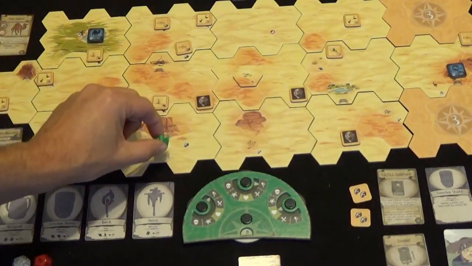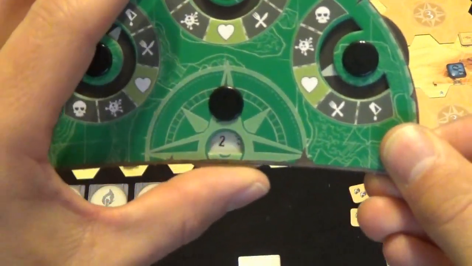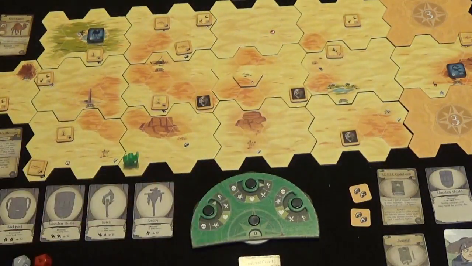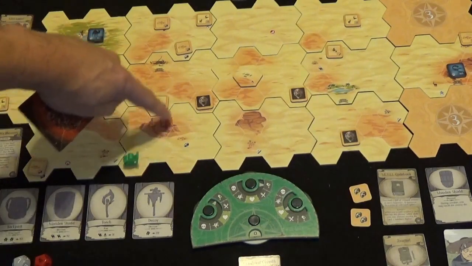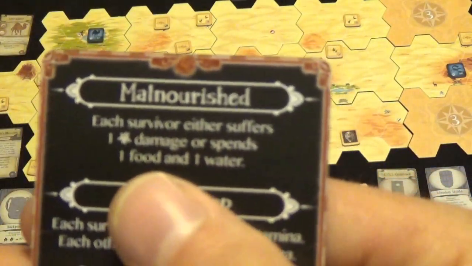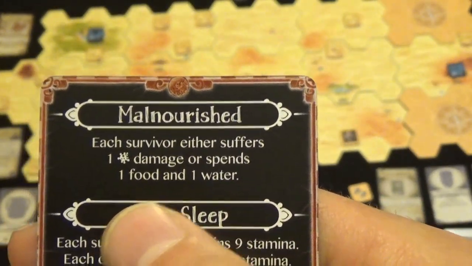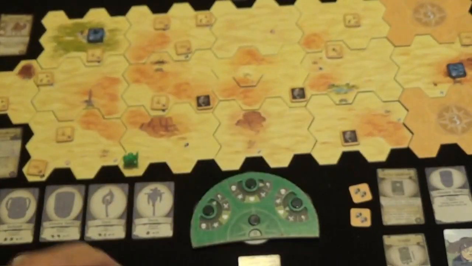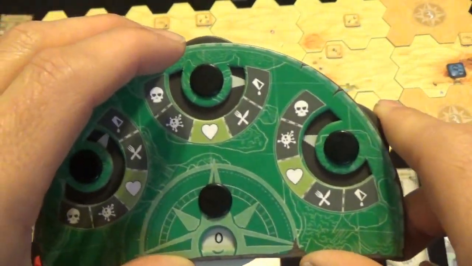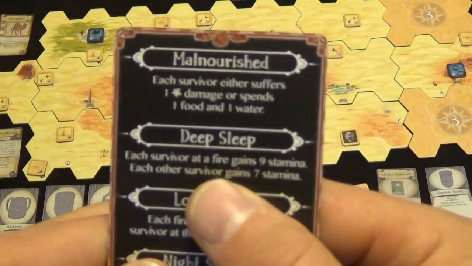All right. So I'm at 6, 7, 8. And that bumps me down to 0. So that was 1 full day. But tomorrow we'll be able to get there, and we're plenty away from that monster. So let's see what happens tonight. Malnourished. Each survivor either suffers 1 sickness damage or spends 1 food and 1 water. Well, I don't have anything, so I definitely am sick. Dehydrated. I'm sick now. I don't know how much longer I can hold out.